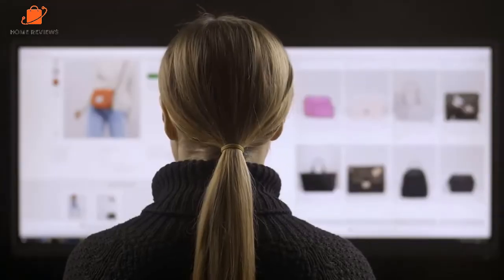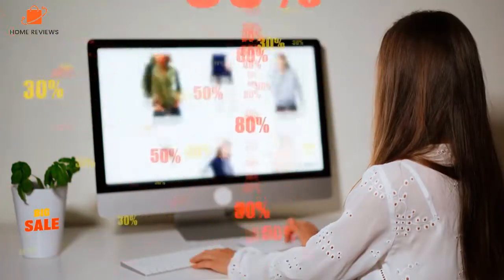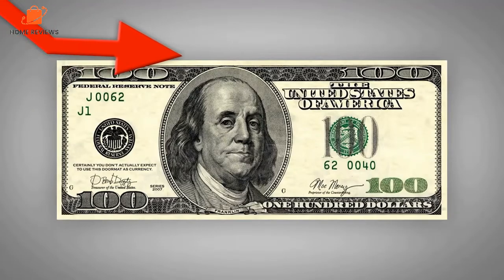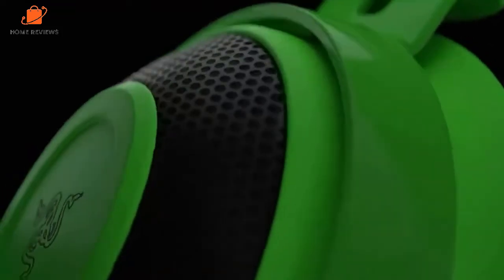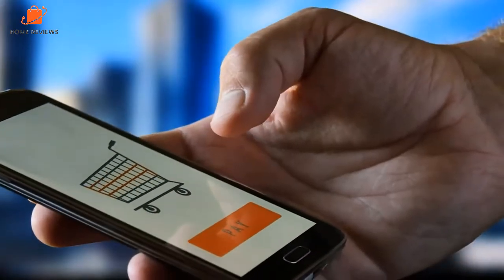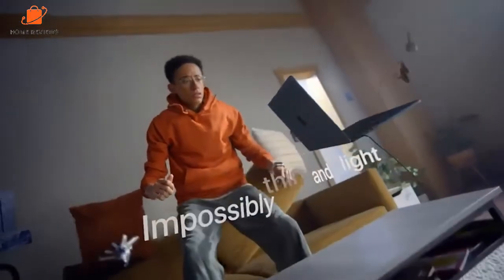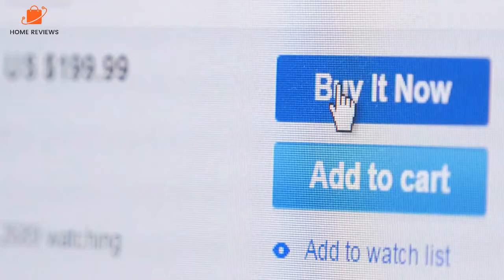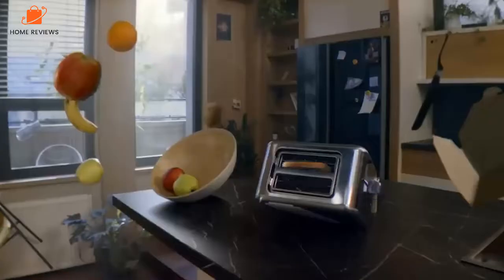Black Friday deals have arrived early at Amazon, so you can save big. Early Black Friday sales usually draw some skepticism — prices could fall even lower in late November — but this time things are different. Amazon held its Prime Early Access sale earlier this month, and ever since, products have seen some serious price cuts that merit your attention. Most retailers currently have a Black Friday deals preview, but Amazon's selection is particularly great.